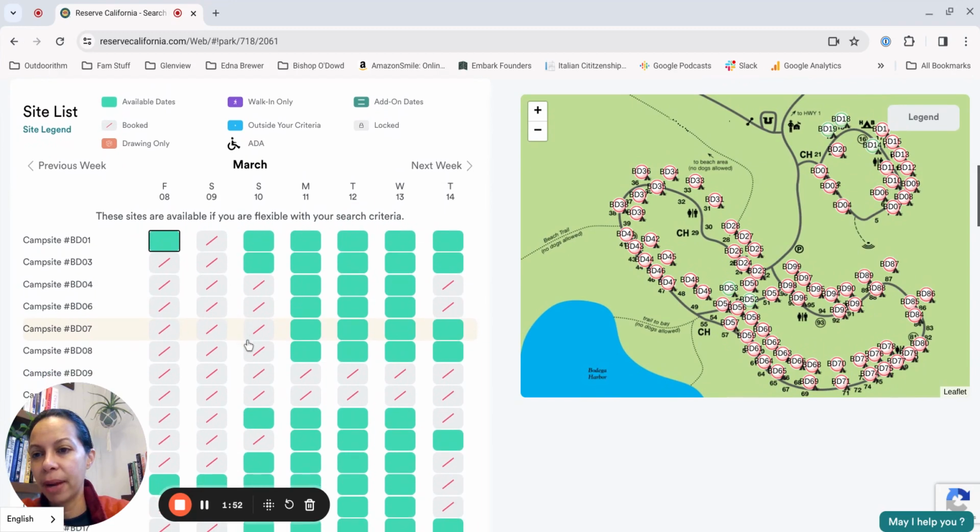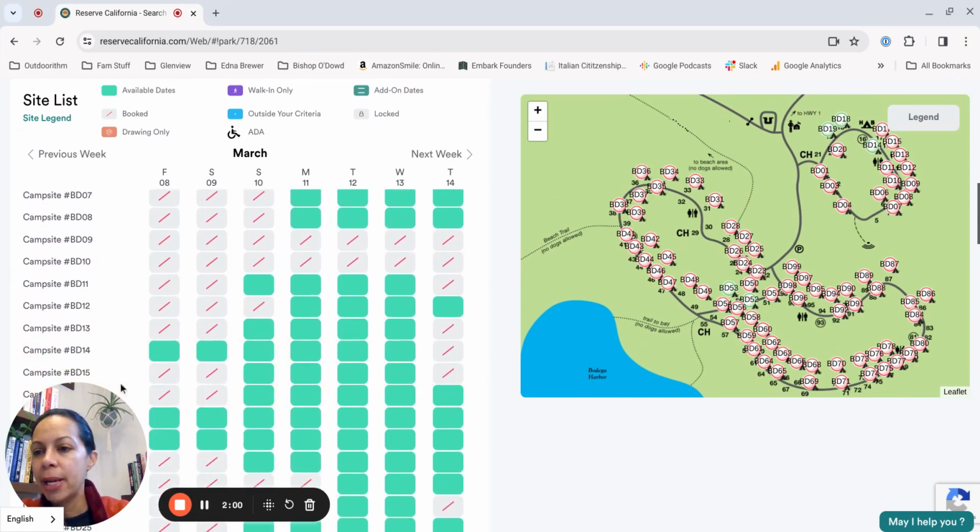your area. So we wanted to do Friday the 8th. This one's available starting the 8th. You'll see the red slashes. Those are already booked. Those are not available. This one says the BD, Bodega Dunes 14, is available. So I can look at the map. I can try to find where 14 is. It's right here. It's actually circled in green because it's available. The other ones are in red. So you'll see it's really booked up.